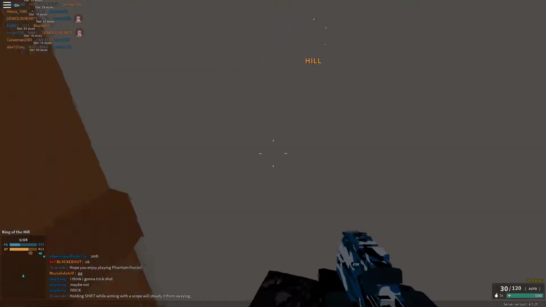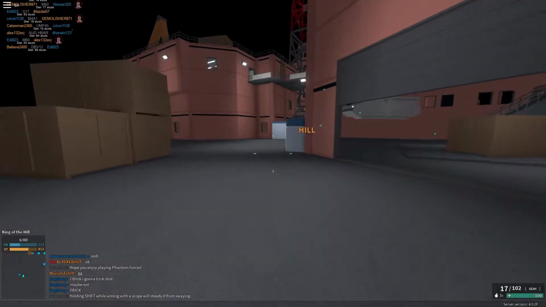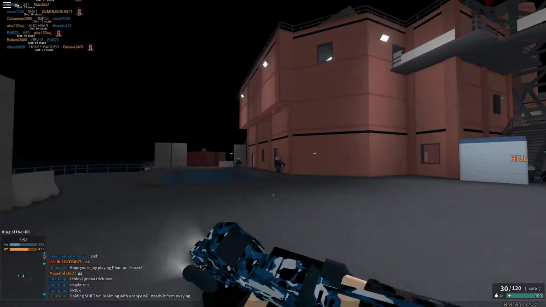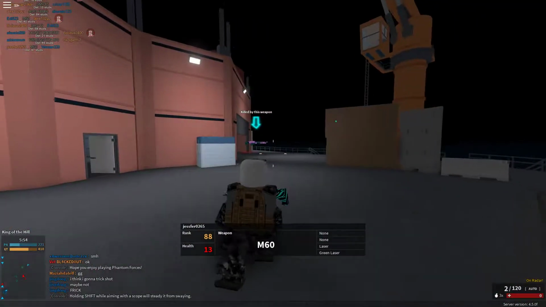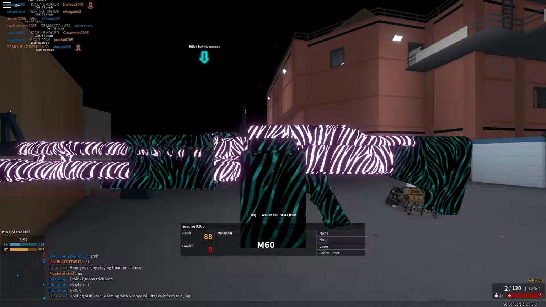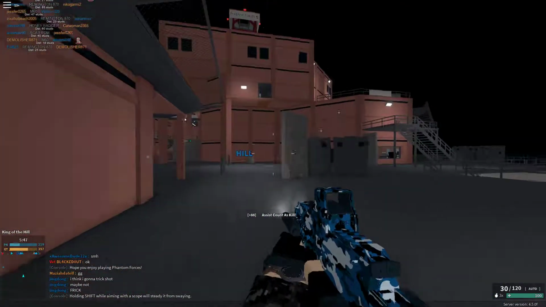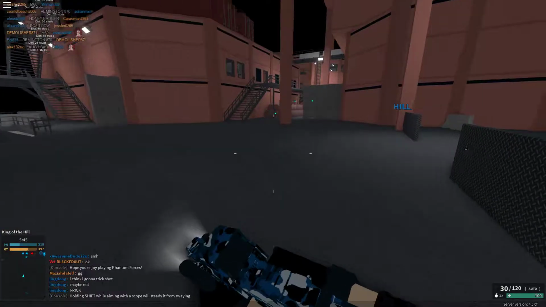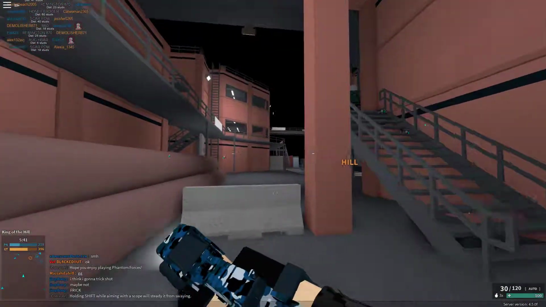Let's load in. This is amazing. Look at this. I have two flashlights on here. Let's go. Extra tacticalness. Oh god. I'm bad. Alright. So let's go in here and let's get these guys. Let's get this bread, boys and girls. Yeet!